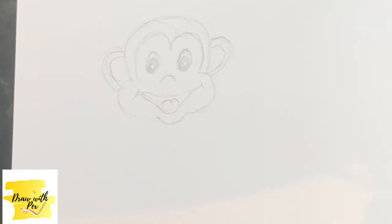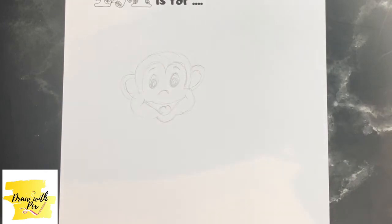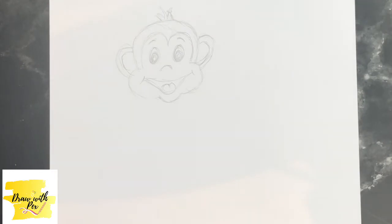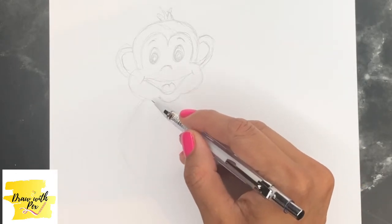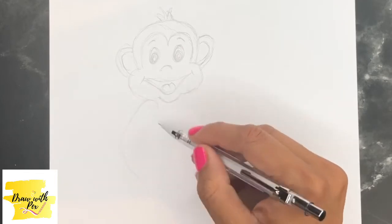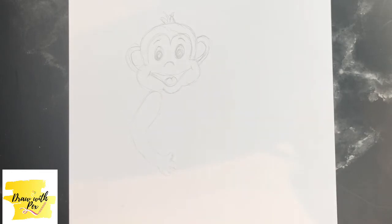And then in the middle of his head, we're gonna do the eyebrows first there. One, two. Yeah. So just three strands of hair to give him some shape. And then we're gonna do our monkey's body. So he's chilling out. So we're going to do a nice big curve, like a boomerang shape on one side. And that's going to be his arm. So that's one arm. And he's going to be sitting.